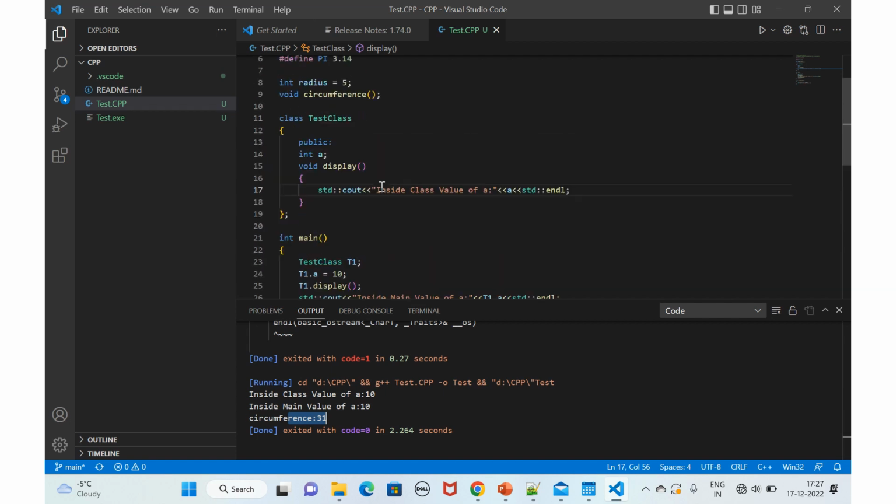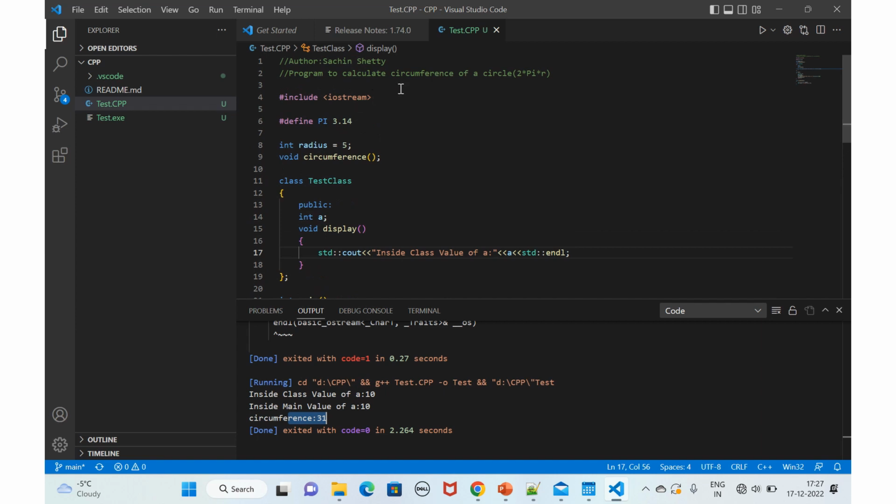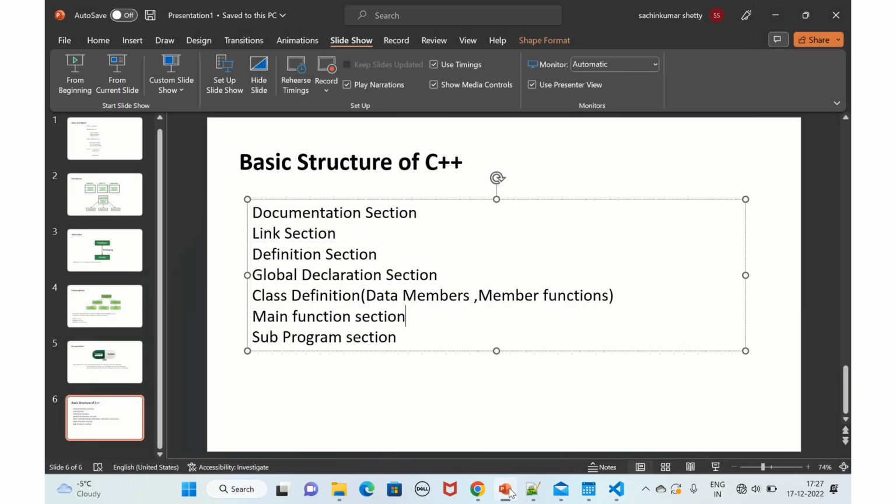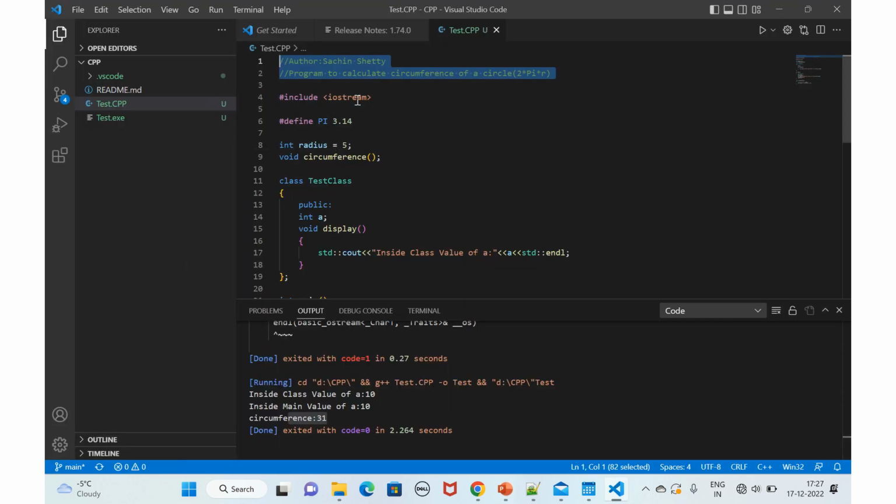This video was regarding the different sections of a C++ program. The documentation section, followed by the link section where you have the header and the namespace. If you want to directly use cout without std, you can use using namespace std from here.